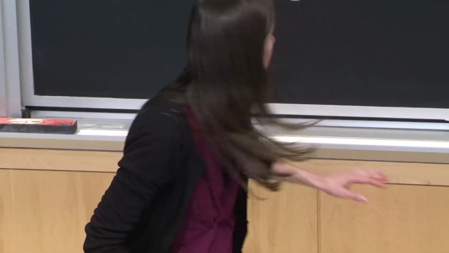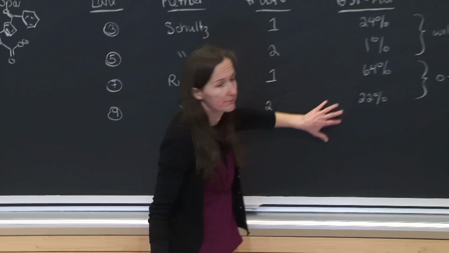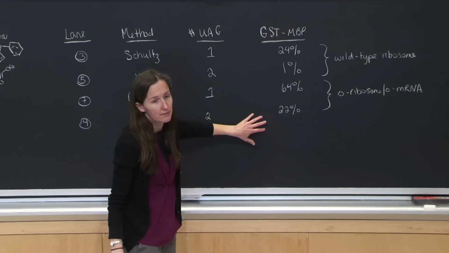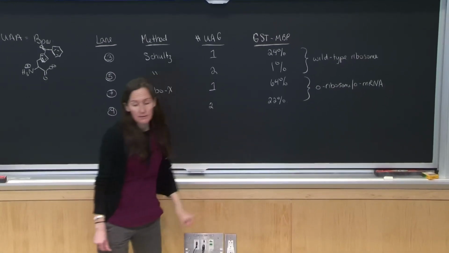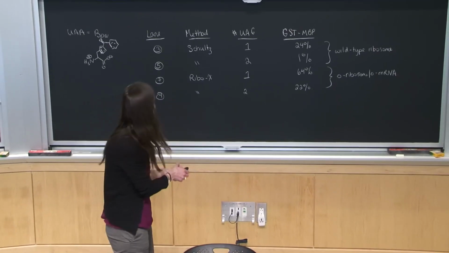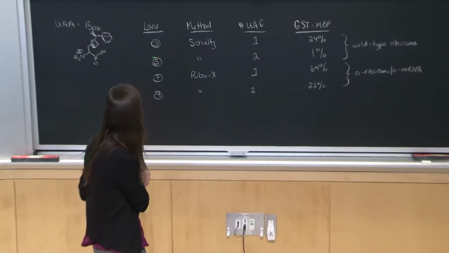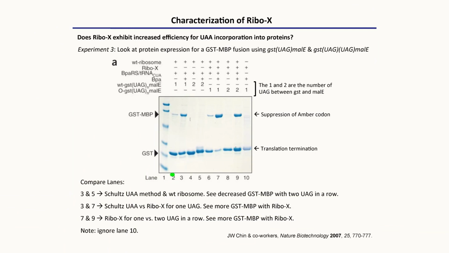So I just want to make sure I'm understanding it right. So the percent here, that's the percent of the total expressed protein. So like the other, 99% would have been the GST only? Yeah, so here, for instance, let's compare lane 3 and lane 5, right? So here's lane 3, and what do we see? Here we have one incorporation of one unnatural amino acid, and we see a band for the fusion protein, and a band for GST itself, right?